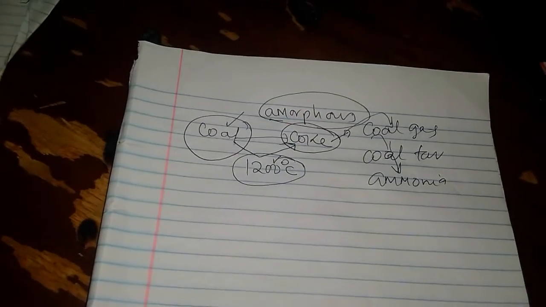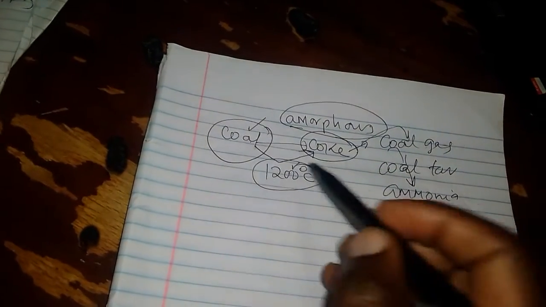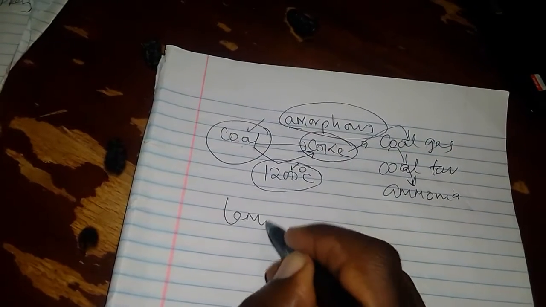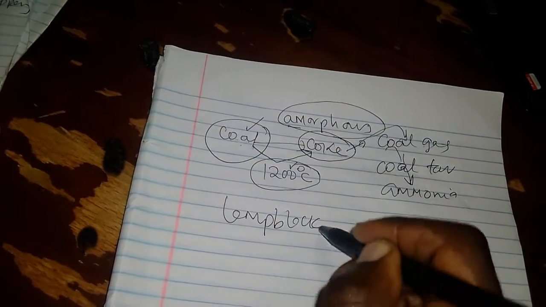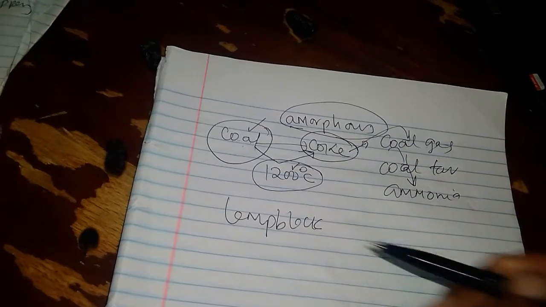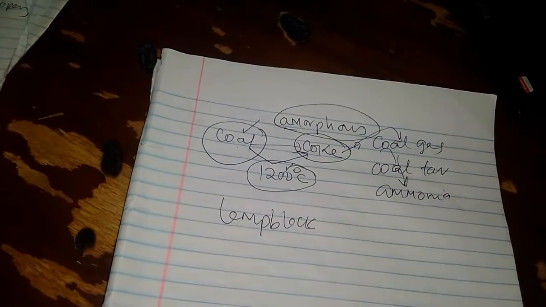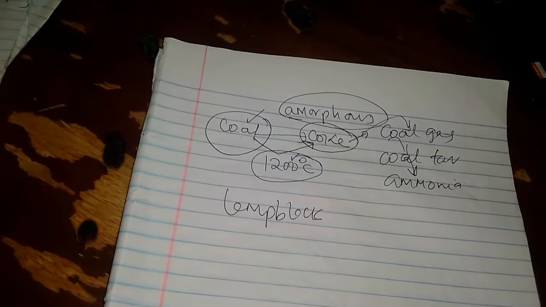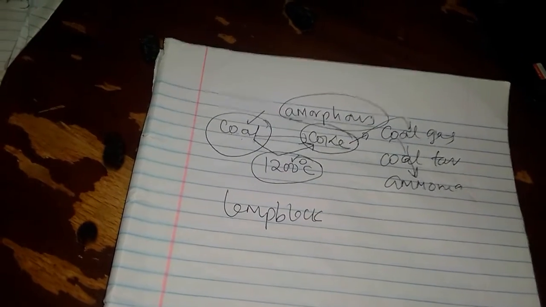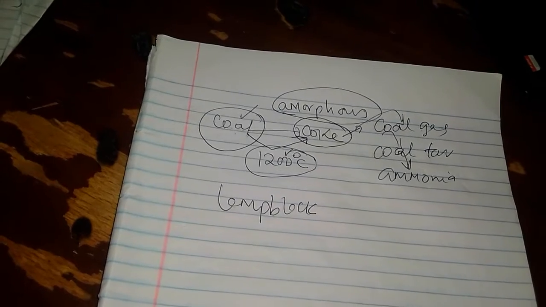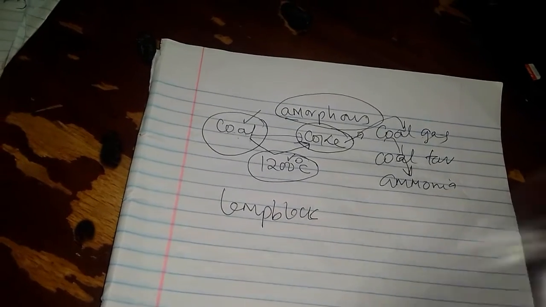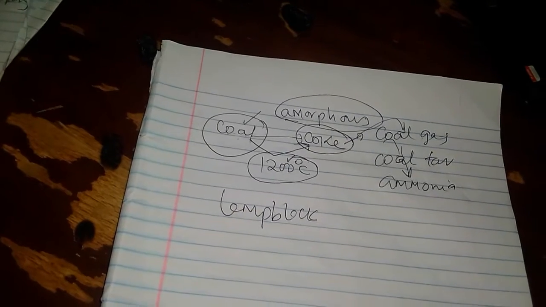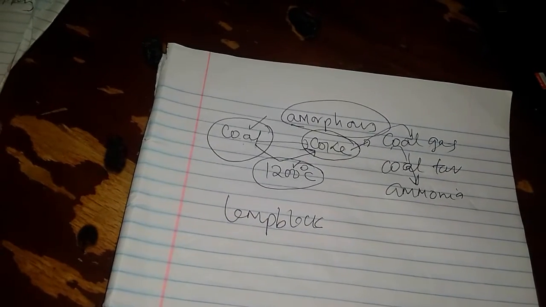And you see, in this case, that actually just discusses two main amorphous forms of carbon. We have what you call lamp black. Lamp black gets formed when fuels are burnt in an inadequate supply of oxygen. Fuels like diesel, petrol or gasoline, or kerosene or paraffin, that is just a jet fuel.